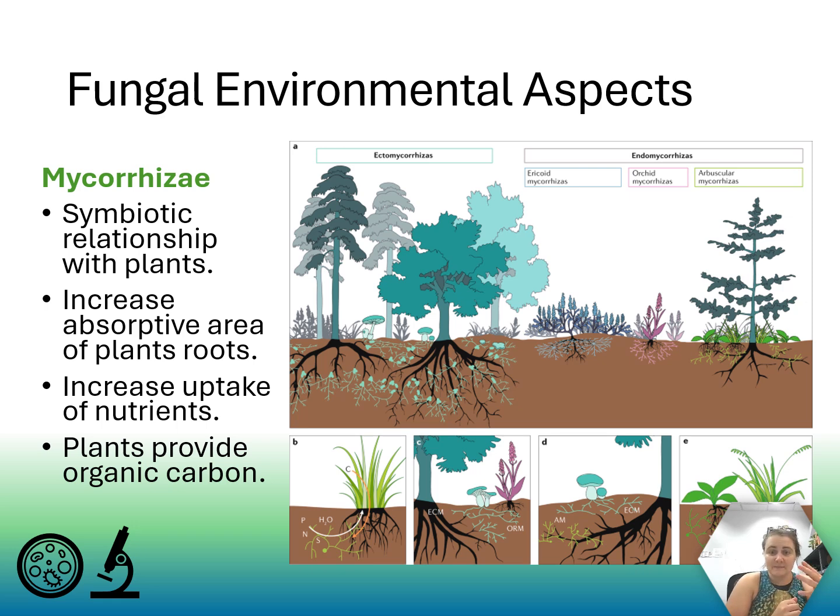And plants themselves are a source of organic carbon. So the fungi allow the plants to take up more nutrients that they need for their life processes, and then the plants provide carbon sources in the form of organic carbon for fungi. And so these symbiotic relationships in nature are really, really critical to both species' health. And so if we understand those relationships a little bit better, we actually may be able to mimic them or to use them for our own benefit.